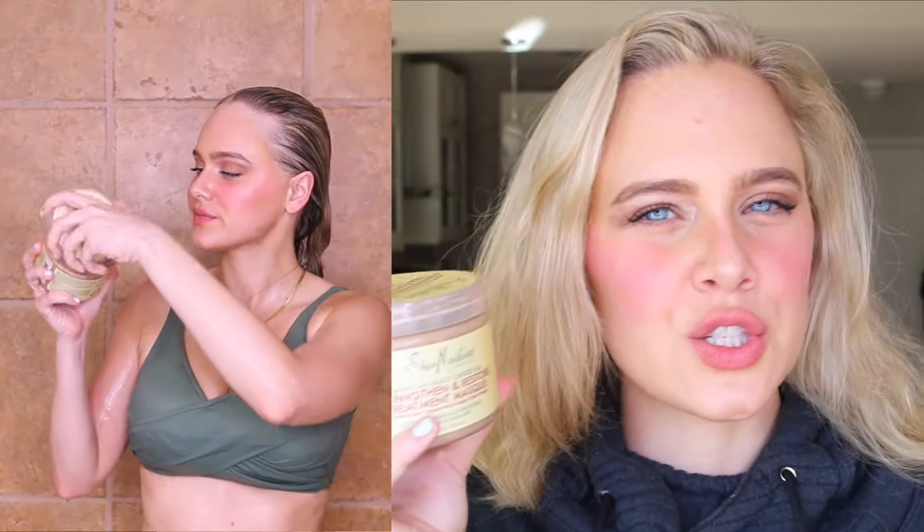She is thick and she is not here to play games. And once I'm done with that, I jump in with another Shea Moisture product. I really love this brand — I feel like it isn't targeted towards me or my hair type, but their products still work so well for my hair. This is my favorite hair mask right now: the Jamaican Black Castor Oil Strengthen and Restore Treatment Mask with shea butter, peppermint, and apple cider vinegar. It nourishes, it's thick but not too thick. The peppermint oil is really nice on the scalp — it creates a slight tingly, invigorating sensation, but it's not strong or overpowering at all if you are sensitive to peppermint oil. It's just good.